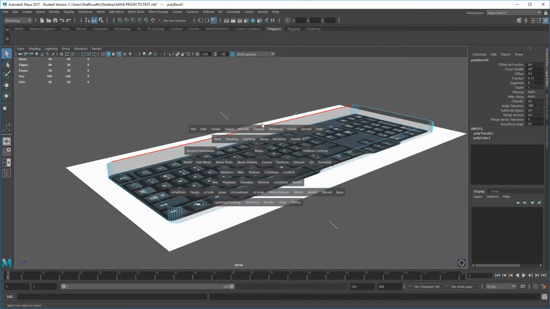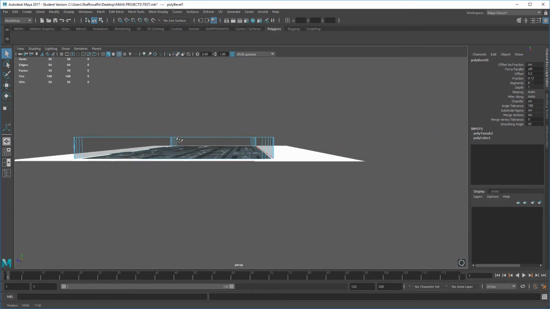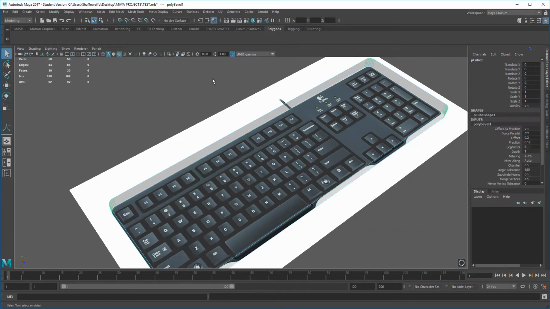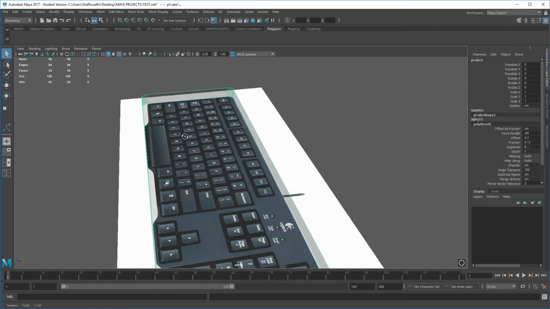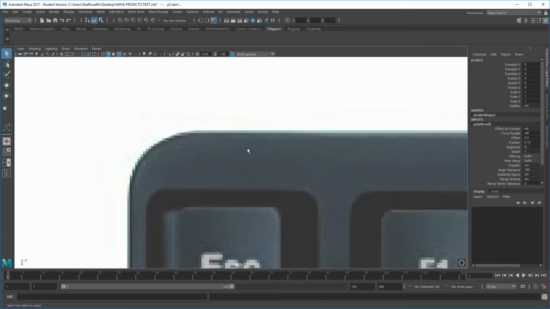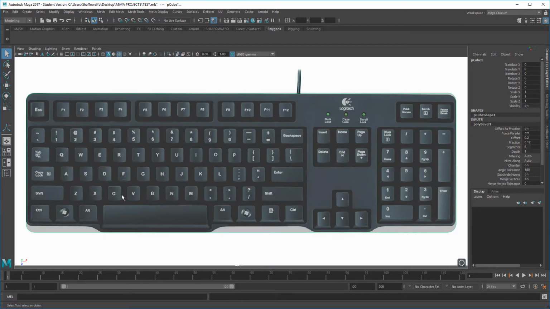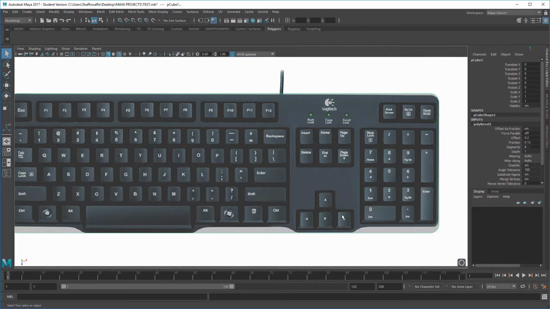And then let's go into perspective mode, and now you can see that's applied the curvature to all those areas. So our keyboard is starting to look more like the keyboard rather than a simple cube with lots of other cubes on there. Go back down to top view, press F. So we have some curvature over here, and we have some curvature over here as well.